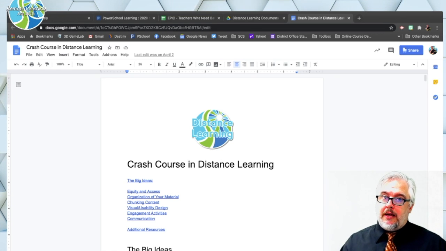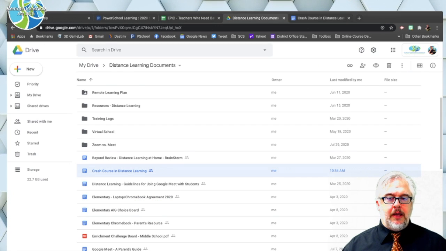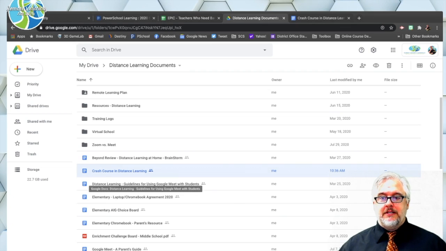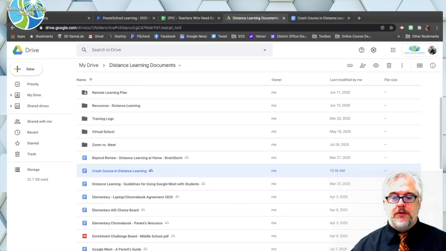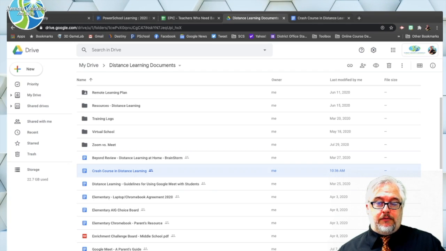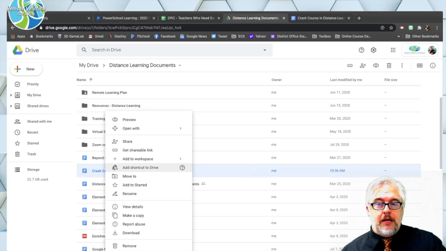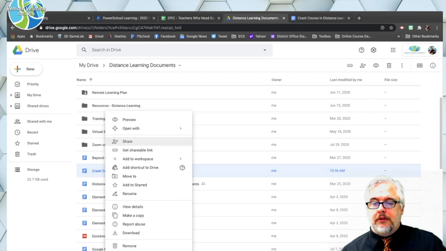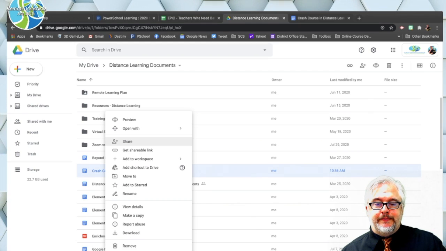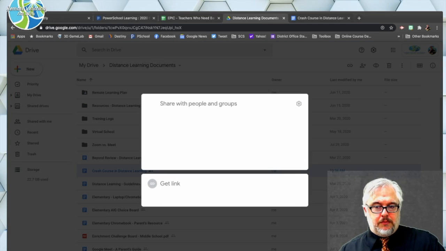Now, there's another way to do that. I promised you two ways. Here comes the second way. I'm going to switch tabs and show you that same file, but within Google Drive. This is my Google Drive view here, and you can see my folders and all these files. I can share a document directly from here, and all I do is hover over that document, right click, and click the button that says share. You'll notice that the exact same dialog comes up.